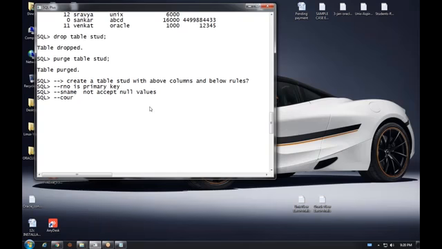Course, not accept null values. So many rules here you are getting. Listen carefully. Next one, fee, not accept null values. Mobile number, not accept duplicates.